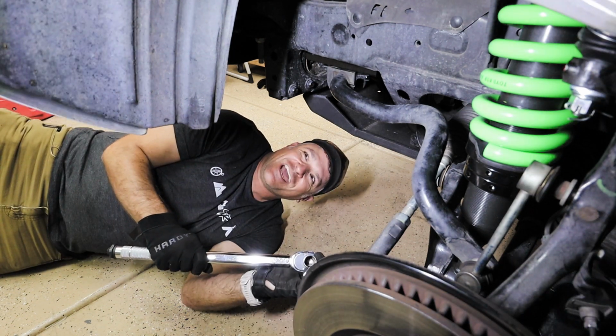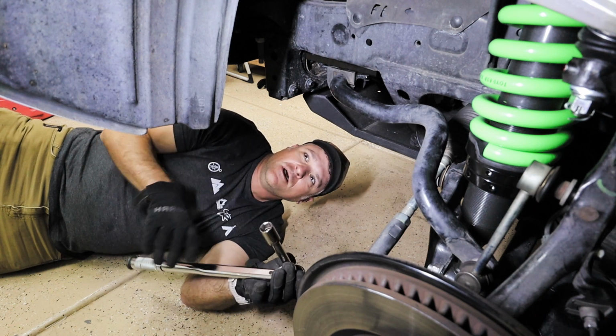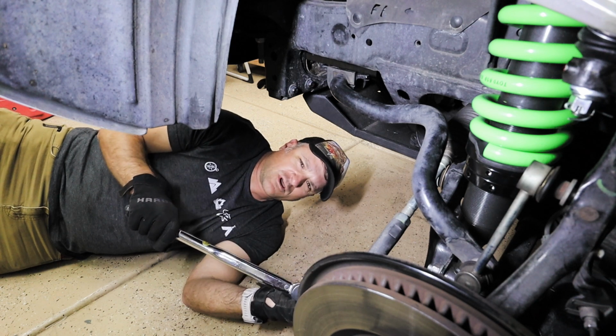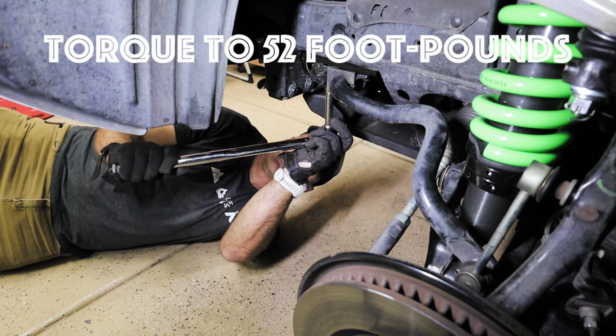We're going to go ahead and torque the sway bar before we get the tire on. Just gives us a little bit more room to operate. It is 70 Newton meters according to the Australian directions. So for us in the States, that would be 52 pounds of torque.